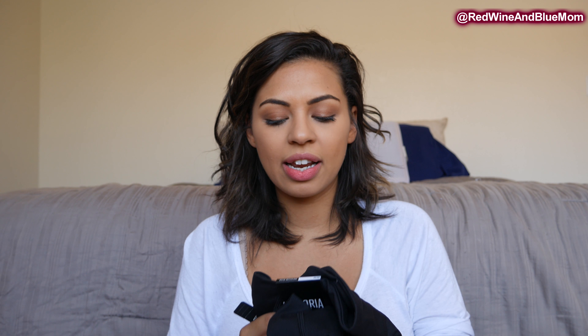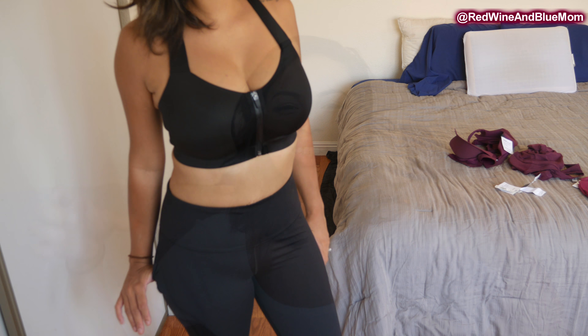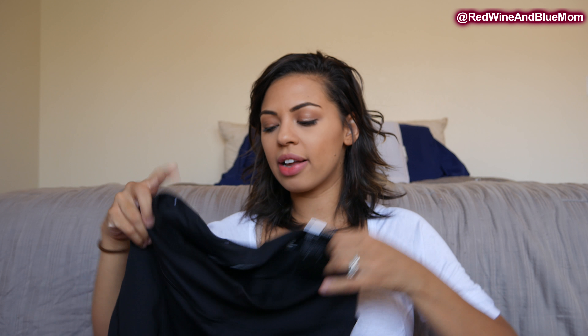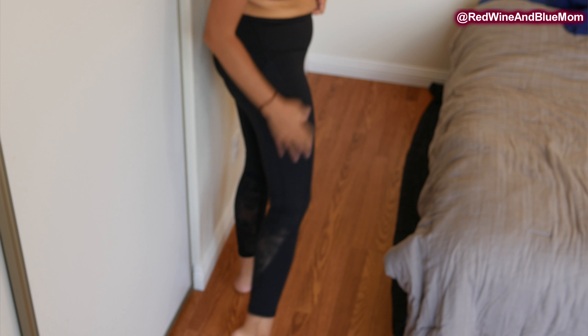My husband rolled his eyes, but whatever. Alright, so I basically went into the Victoria's Secret sports section. I am wearing the pink leggings right now. I just needed to upgrade my leggings. I love the way their leggings feel, especially when I do my cleaning routines — I throw on leggings and a workout shirt and I just feel like I'm going to be more active that day. They're great for running errands, super comfy, and they hide that mom pudge. Regular leggings dig into you and you get that weird muffin top, but these don't because of the waistband.